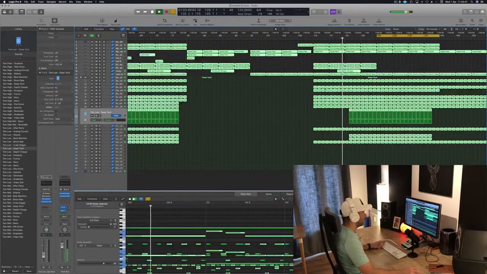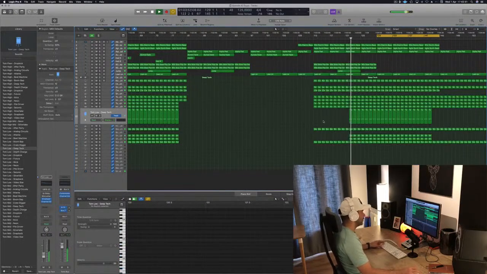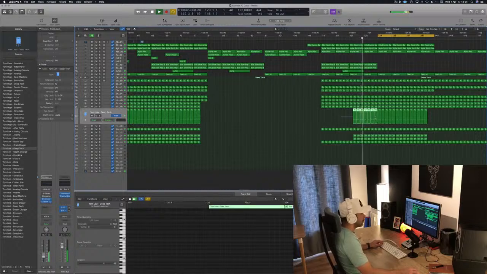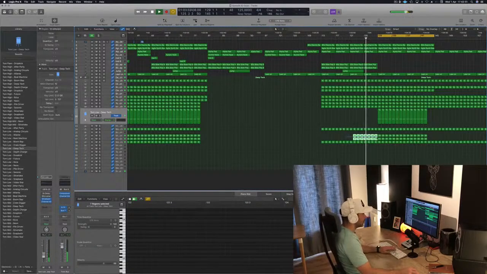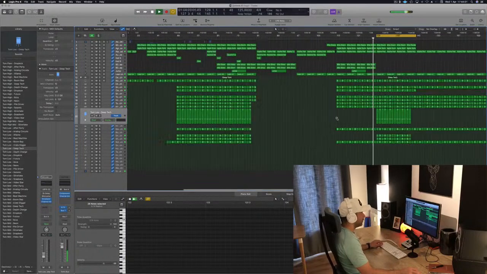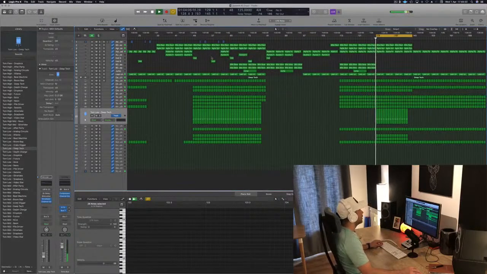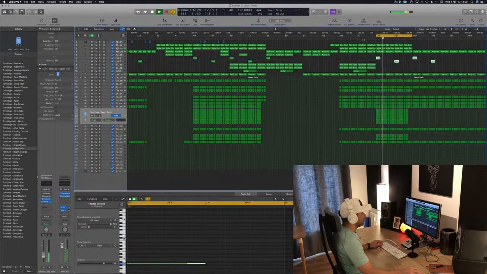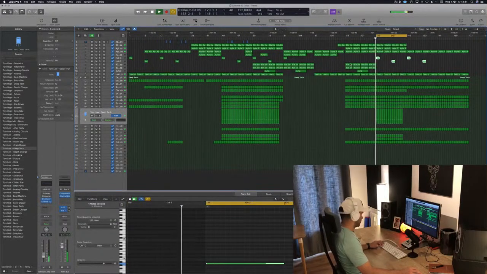I'm gonna do Control A. I'm gonna do name region as track because it was a bit messed up now. So for this, I will keep it for after the main synth part here where it's dropping. I will again reintroduce the little spacey effects that we had earlier.